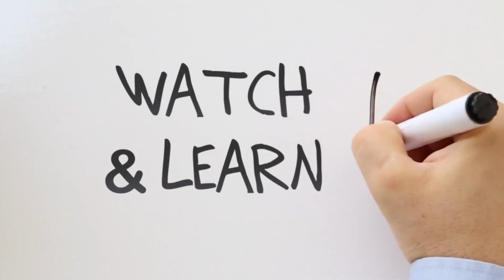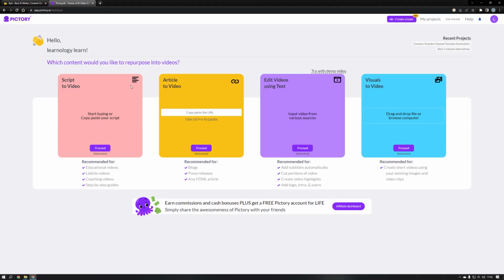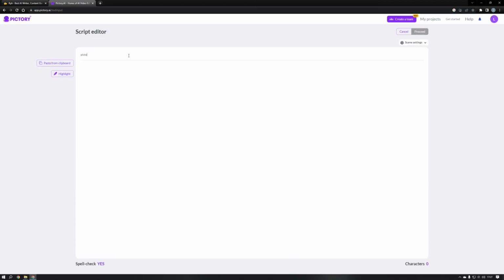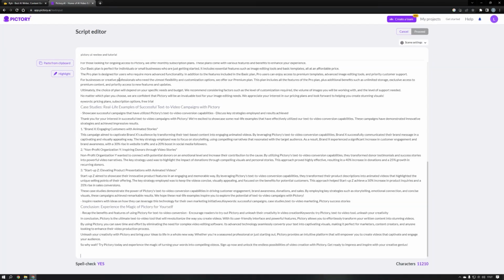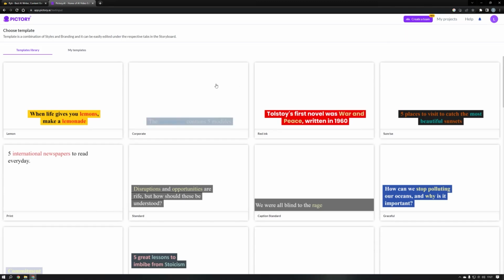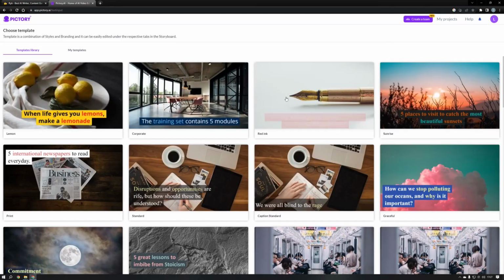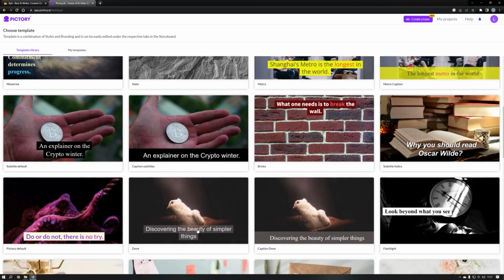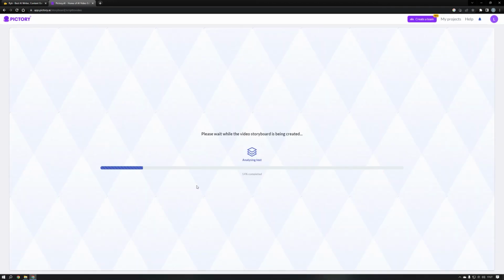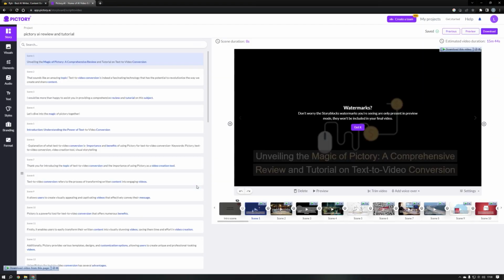Here's a step-by-step tutorial on using Pictory AI. Log into your Pictory account and select the script to video. Upload your script. Pictory AI offers a range of artistic styles that you can apply to your script. Take some time to explore the different options and choose the style that best suits your needs. You can experiment with different styles to see which one gives you the desired effect. Choose your style. Once you're satisfied with the style and settings, click on the Generate button to start processing your script. Pictory AI will work its magic and transform your original script into stunning pieces of artwork.